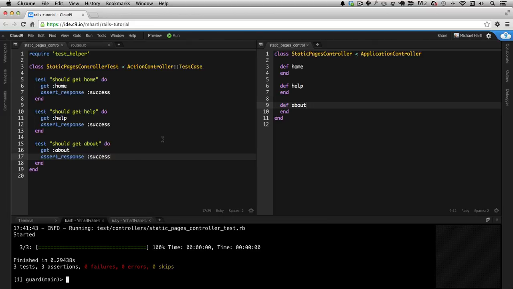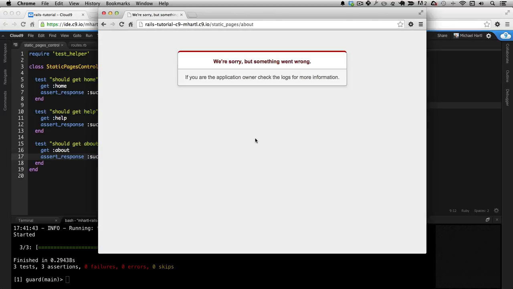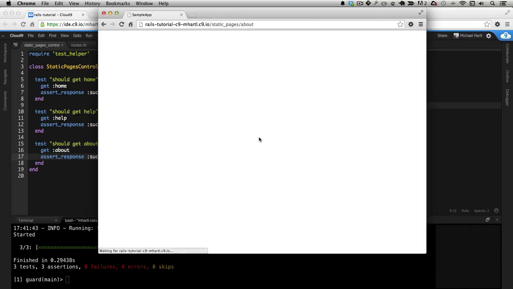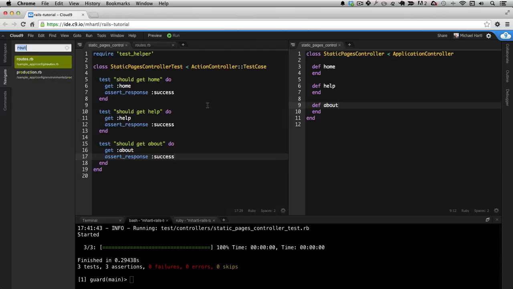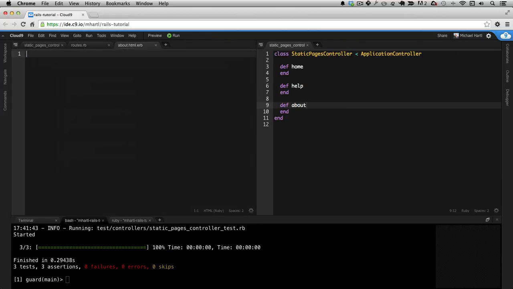In fact, let's double check that. If we refresh this, it should give us a non-error, but in fact it's blank. So let's actually fill it in with some content. This is the kind of thing you could test drive if you wanted to. But generally speaking, it's quite brittle to test detailed HTML structure. So I'm just going to say we're not going to bother testing this.